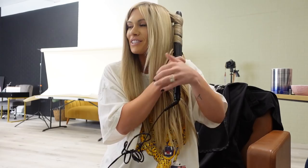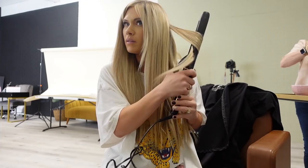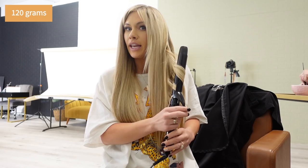Here is the real deal. This is what I have in my hair. Are you telling the truth? Yes. It makes me sad. Makes you sad? Yeah, people, this is not normal. This is not normal. So I have one cozy weft in, a half of Jagger, a half of Sky, which equals one full cozy. And there are 120 grams in a full cozy weft.